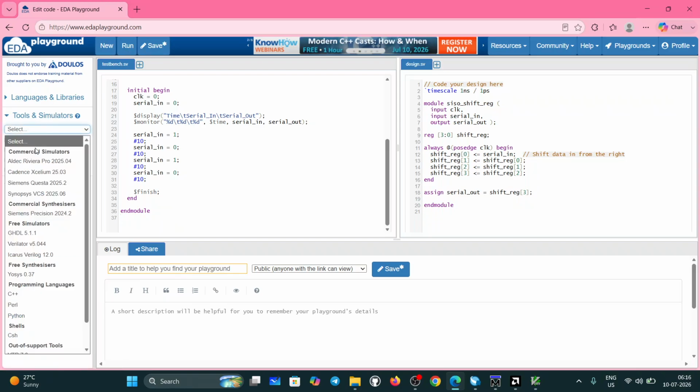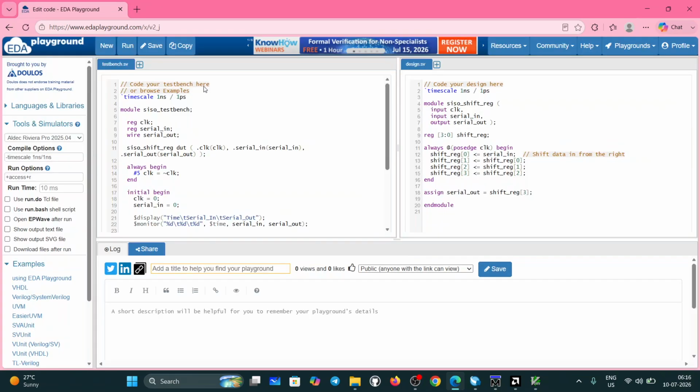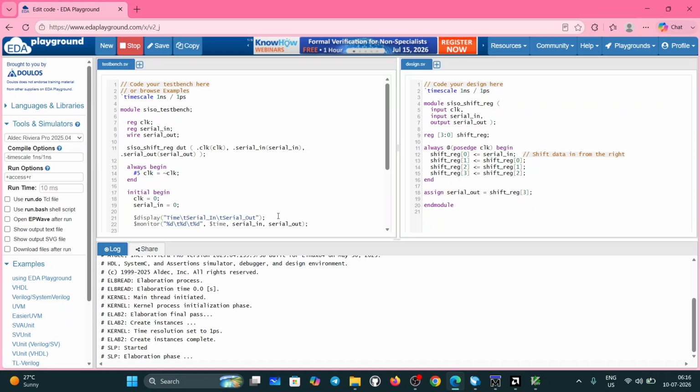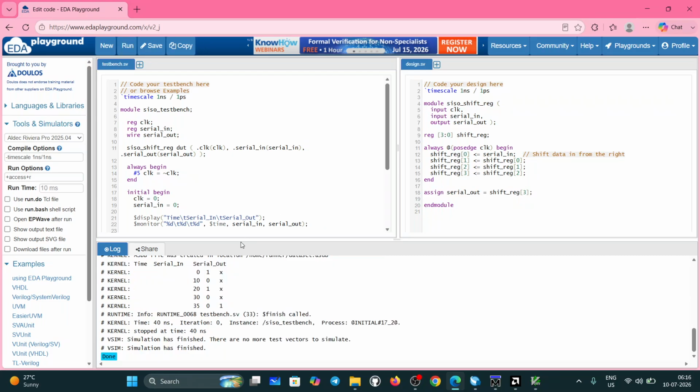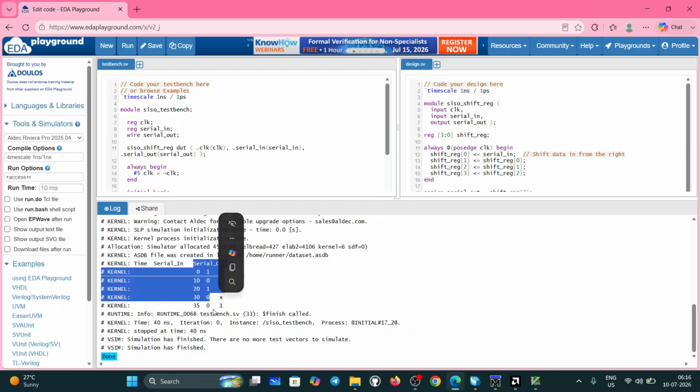Select tools and simulators, Aldec Riviera, and save and run. So loading of data is happening here. After that, shifting is happening.